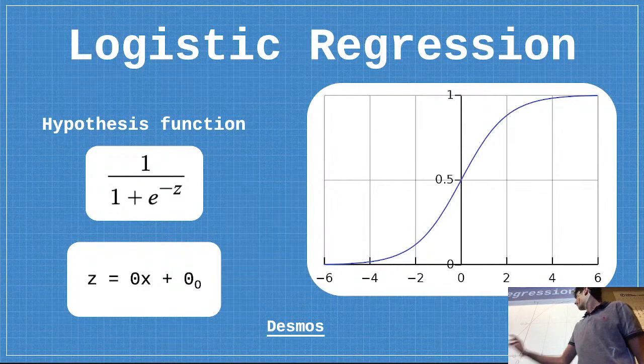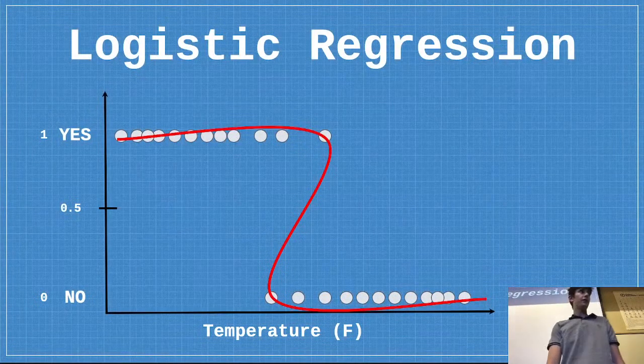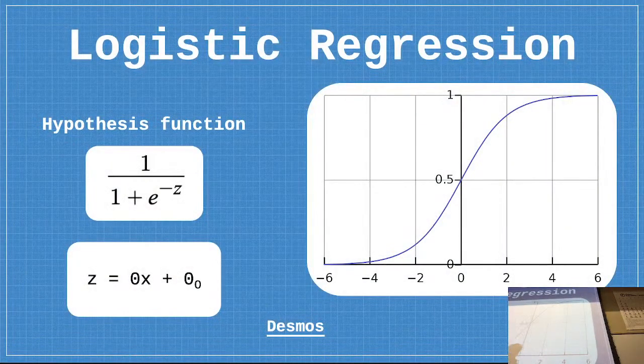So this s is flipped, right? It looks something like that. And the way we can adjust that is by playing around with these parameters, theta and theta 0, or theta and theta naught. And we can play with those parameters until we find some sigmoid function that fits our data.